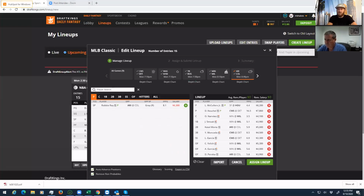The strikeout percentage is way too high. While they've been good against lefties at home historically, these are the same guys whose K rate versus lefties is really high. I'm just going to pull up real quick while we're doing this. Robbie Ray's faced this team a million times. They're in the same division. So you've got 180 plate appearances. In those 180 plate appearances, 53 strikeouts. So you're looking at a 27% strikeout rate.